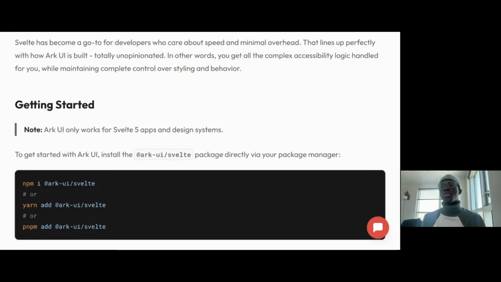In fact, some people don't like the syntax. Everything is open, while Ark UI is built on Zag to be more developer friendly. And so we've had React, Solid, and Vue for quite a while, and we've just released the Svelte adapter for Ark UI.